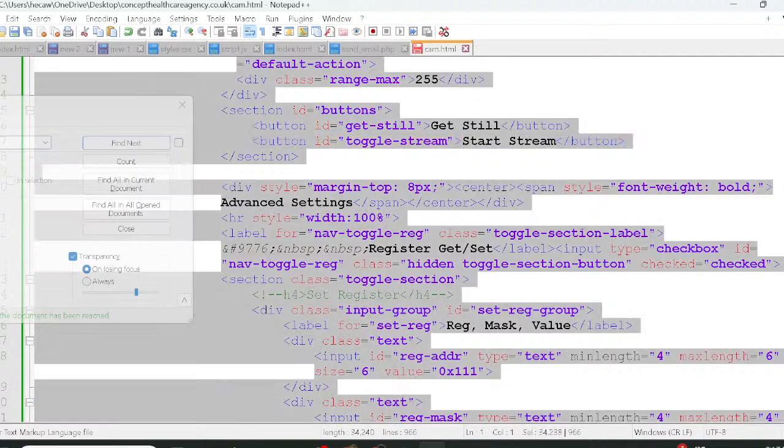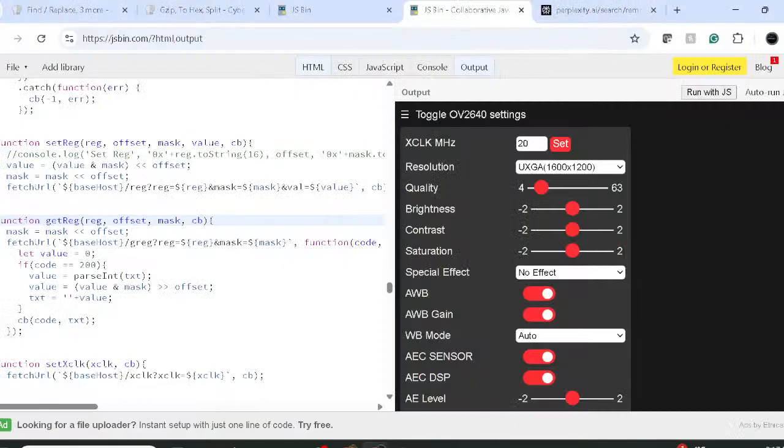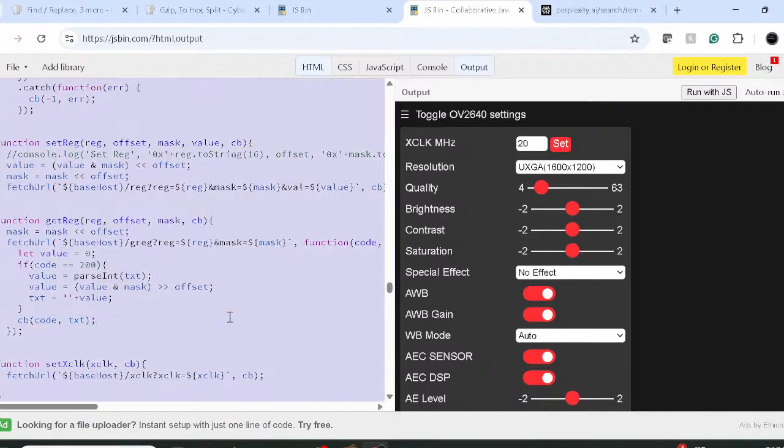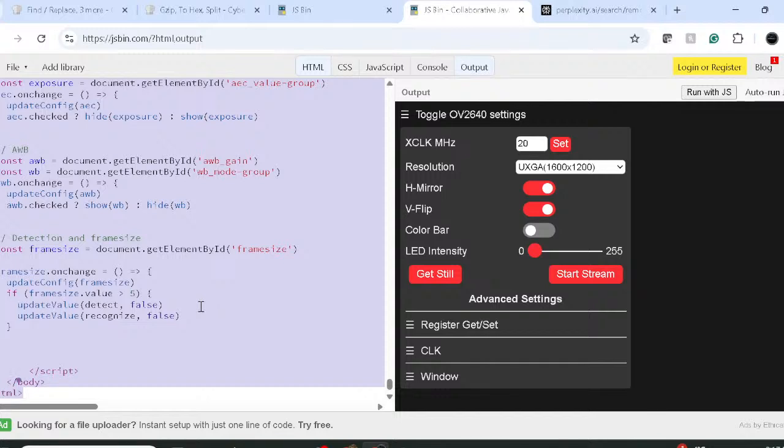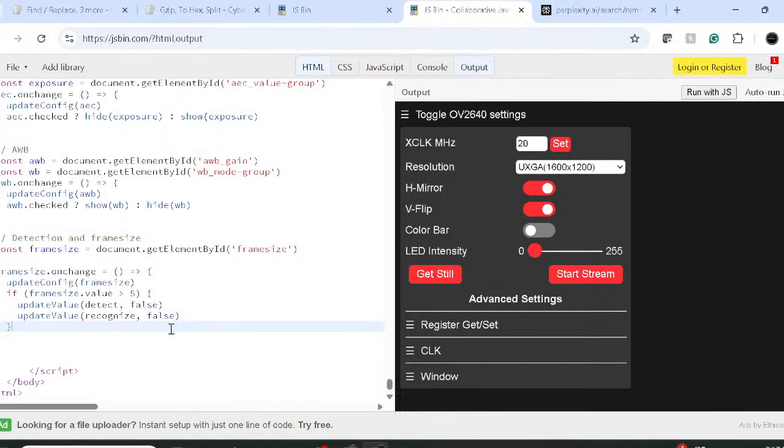So let me test this. Copy. We're gonna take it back to the page. There are other areas we have to update as well, but let's just see how it looks now. So yeah, we can keep it this way. We can go ahead and delete the actual functions that got executed, but this might be the minimalistic version that we want to see. So we're going to convert this back to hex and put it back on the Arduino IDE. So let me copy this. This is what I want. I can delete a little bit more if I want. I can remove this register and clock and all those things, but just for now, let's just do this.